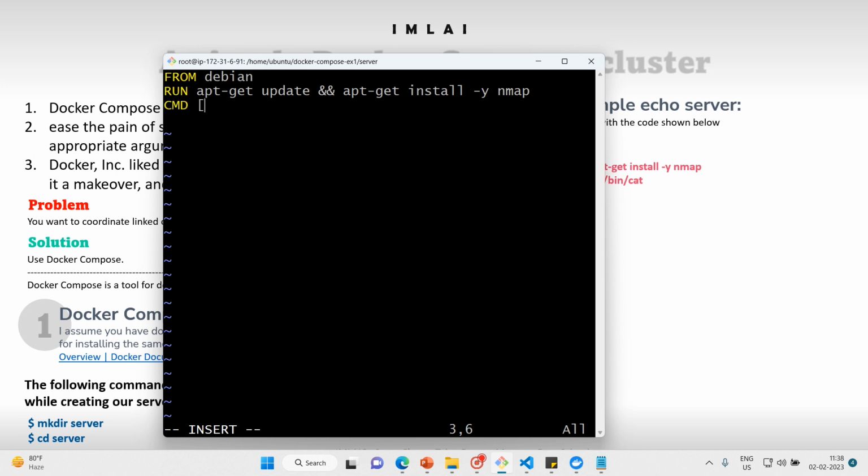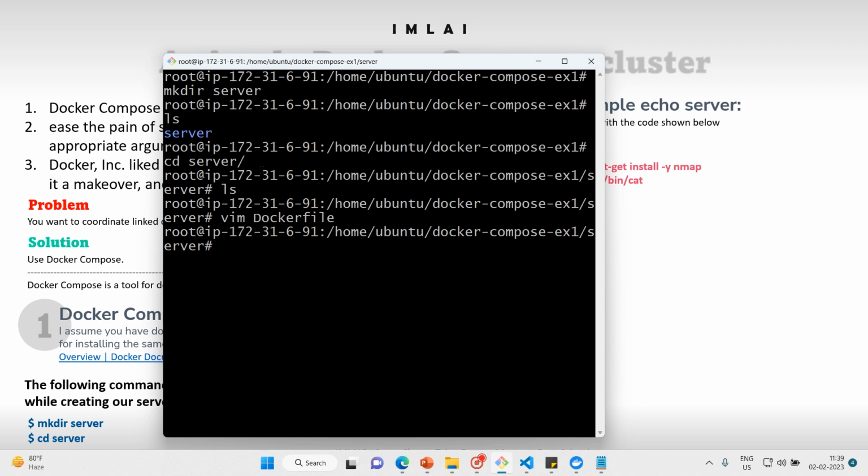So saying ncat, option -l 2000, sleep time and option -k, then using exec and /bin/bash. So /bin/bash doesn't work, sh is okay, /bin/cat is also fine. So if you see, the second command installs the nmap package, this nmap package which provides the ncat program used here, and the third one runs the ncat program by default when starting the image. So let me go with cat only, so -e /bin/cat. Let me save this, wq.